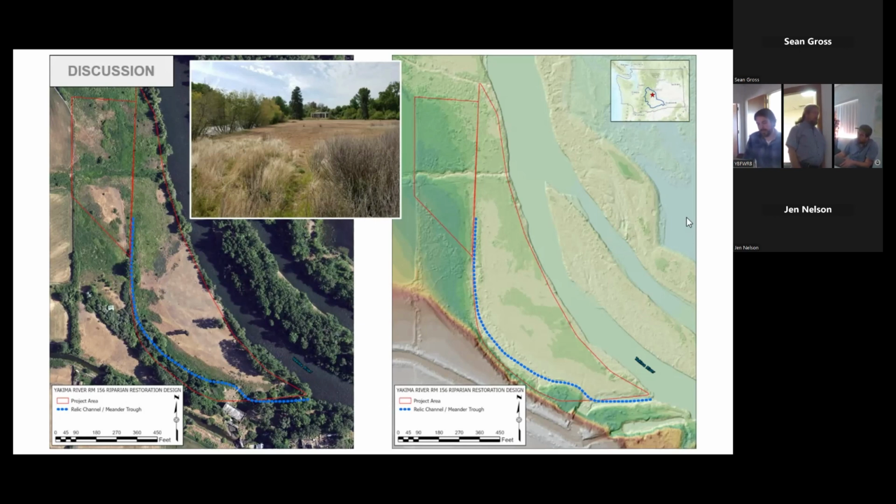Just because I think you have some tremendous potential here and some really good potential designs. You could also get caught in the situation where you end up with high plantings that need irrigation for the long haul and you don't get much gain in river function. I'd really caution, yes, you don't want to expose the landowner to a liability they're not ready for. But I wouldn't assume that means a no erosion policy. I think this bank's moving really slowly, if at all. It'd be a great thing to look at in the design process.